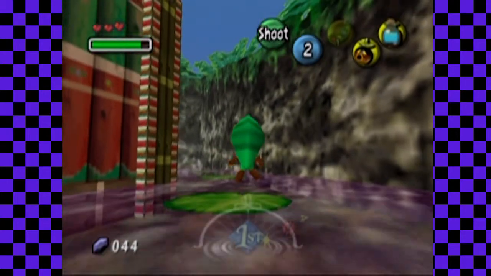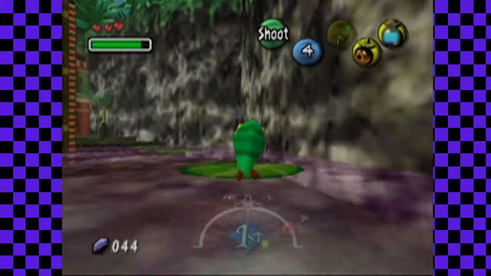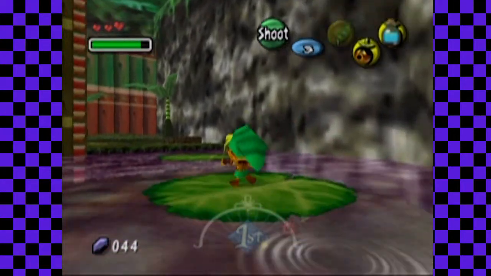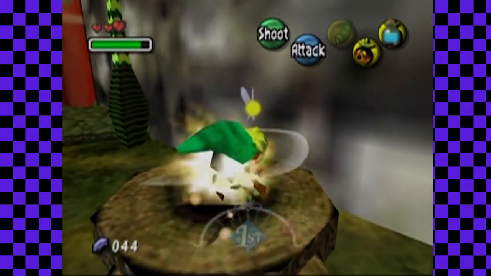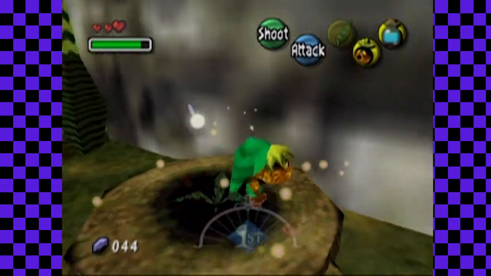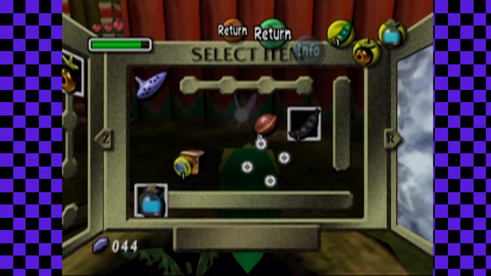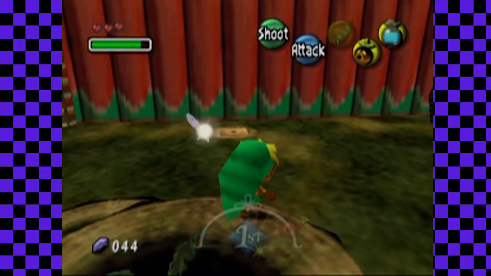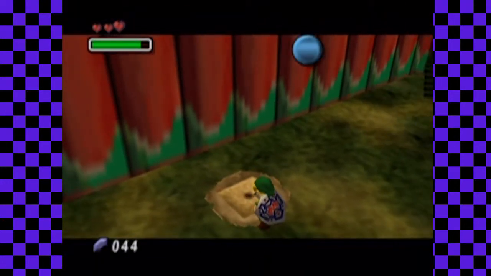In the last episode, we got some magic beans and some water. As a matter of fact, we got our first bottle, as well as a very, very ugly glitch, and I would not be surprised if everyone skipped over that episode. I would. Trust me, I was not a big fan of that either. In this episode, though, we are going to make our way over to Woodfall Temple, hopefully. We have a lot of ground to cover, so let's get going.